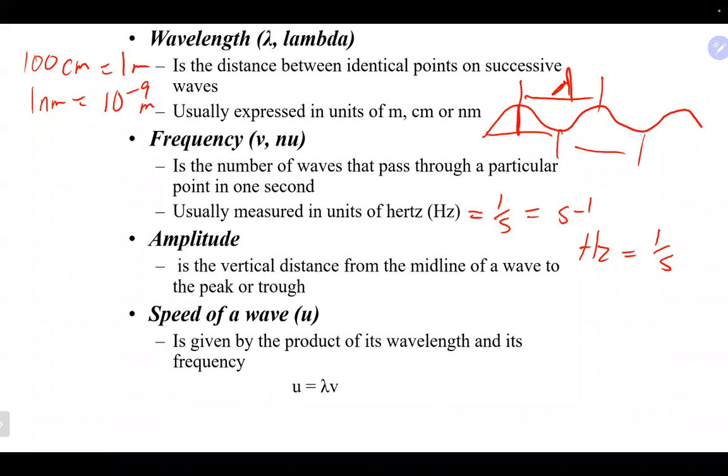And we can actually calculate the speed of a wave by taking the wavelength times the frequency. If we just look at units, the wavelength is typically in meters. The frequency is 1 over seconds. So when we multiply it, it is meters per second, which is a very common unit for the speed of waves, or velocity of the waves, and how they travel. Any questions on that there? All right.